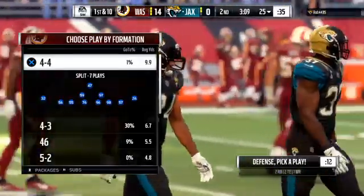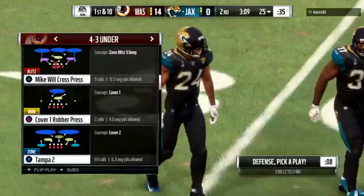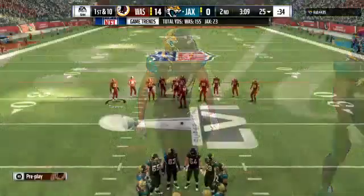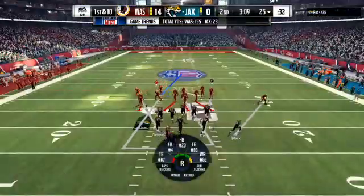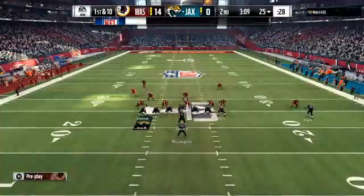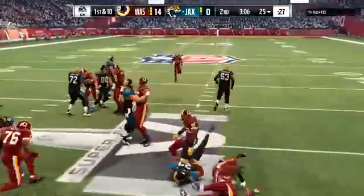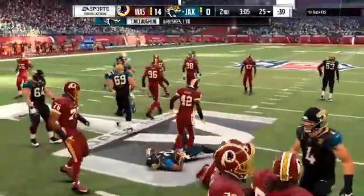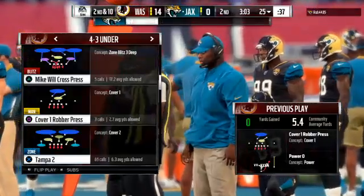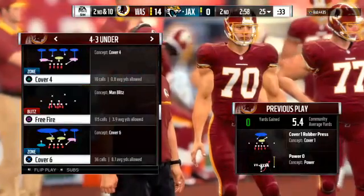The results for them so far not that great. Well, not good at all. 3 drives, 3 punts. Yeah, and now what you're doing is you're looking at your play sheet. You're trying to figure out what you're going against defensively. I wonder, are they showing them something they haven't seen or anticipated in practice, and maybe that's throwing them off? Or do they just have to go to a different play calling section and try and run some offense that way? And a big tackle there as the defender runs right through him, right at the line of scrimmage.